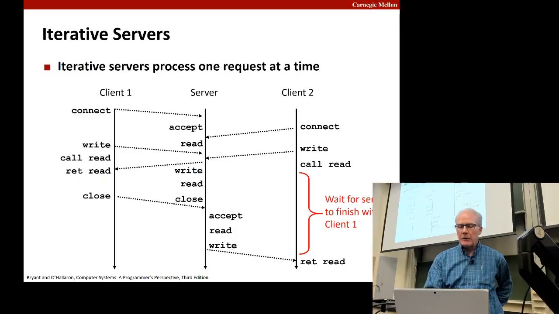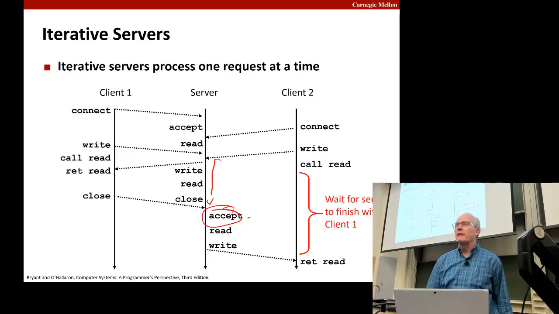And so it will basically get stuck there in that part of the code until this other connection is closed and the server is able to now accept another connection. I'm pointing to the screen that you can't see. But anyways, it sort of sits there and just hangs for as long as that other connection exists.